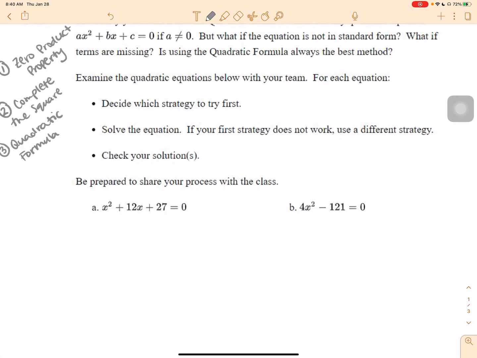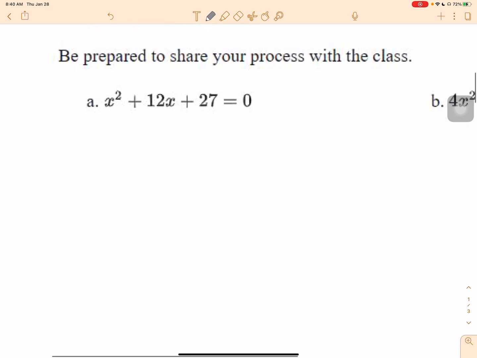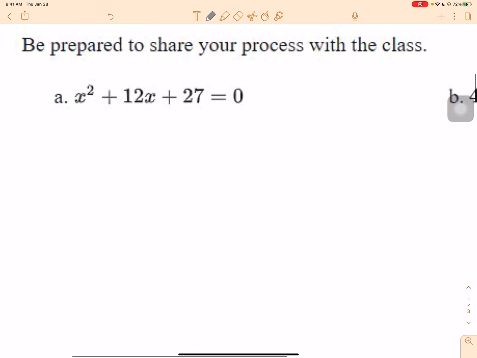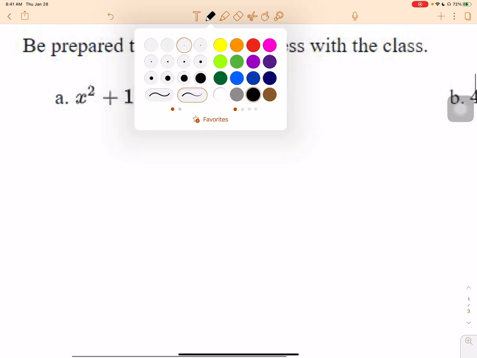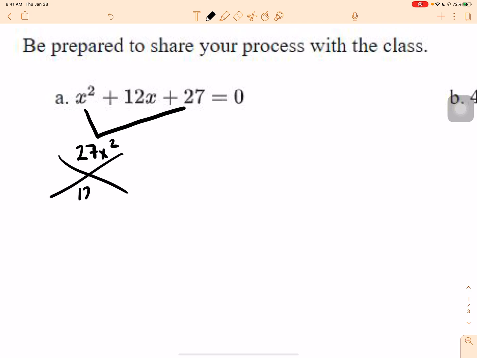All right, so let's go ahead and look here. Remember, I will be moving rather quickly in a video because you can pause and rewind. So pause whenever you need to. I always like to try the first strategy if it's in standard form like here, and the numbers look manageable. So I'm going to see if it is factorable. It's not always factorable, right? They're not always going to work perfectly, but this one looks pretty good.